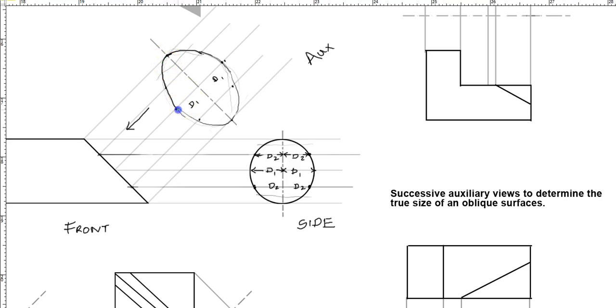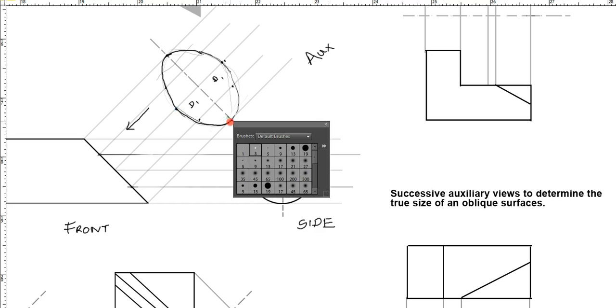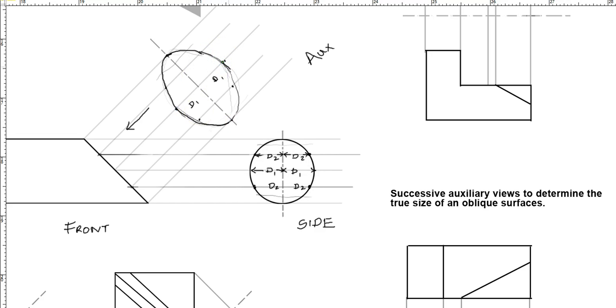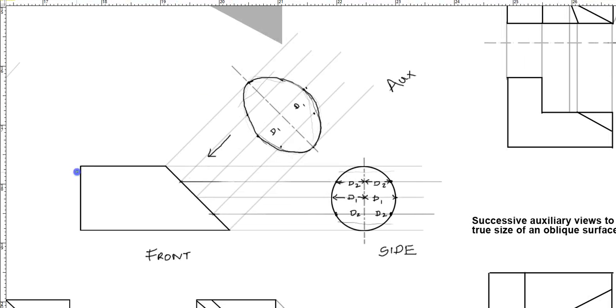Okay, so this is what we have. So we should have a perfect ellipse. Now if you use your tools, you are going to get a perfect ellipse. So if I want it, I could project this edge all the way here and draw that and complete it as a complete auxiliary view. But that is going to be extra work, so I really don't care about drawing that. So all I'm doing is making my partial auxiliary view.